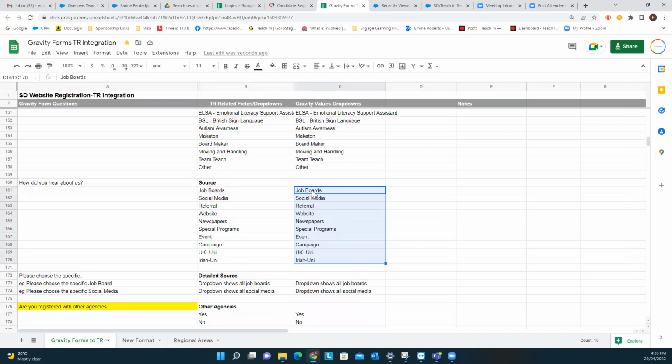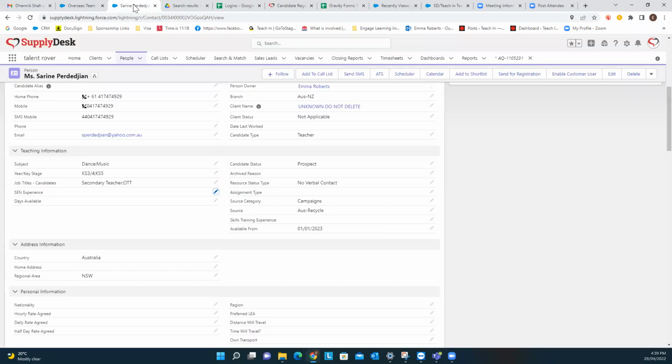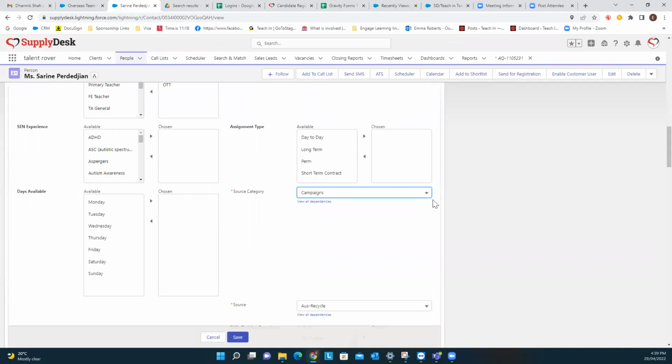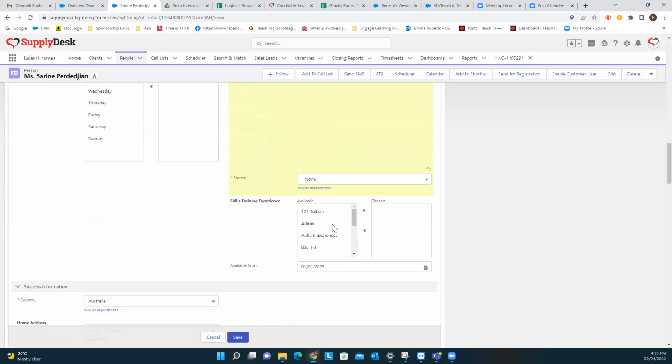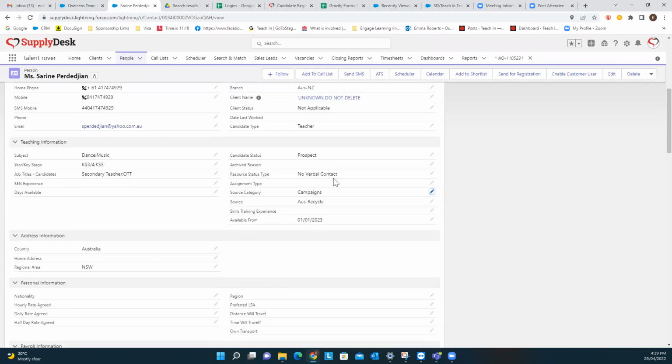But basically, if they choose job board from Gravity Forms, they'll be given a pick list of job boards. Everything already exists within here. So you can see source category. And if they chose job boards, then they'll get this pick list, which is exactly the same as what's on Gravity Forms. Does that make sense? Yeah, makes sense to me. Yep.